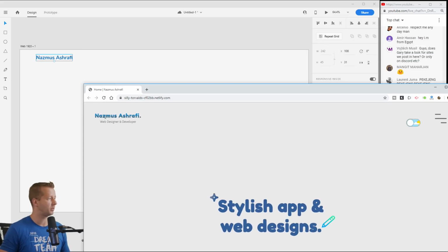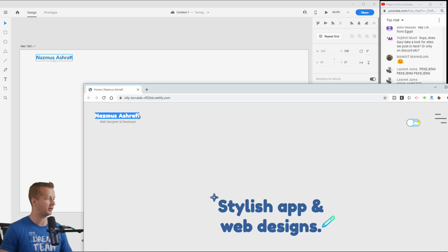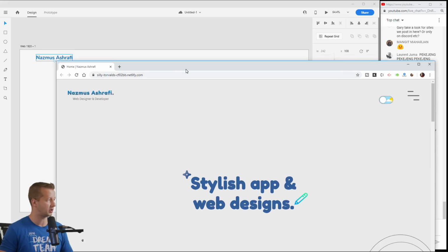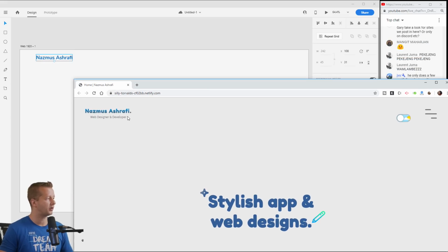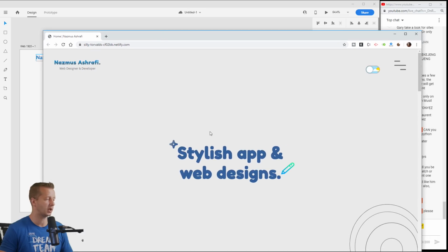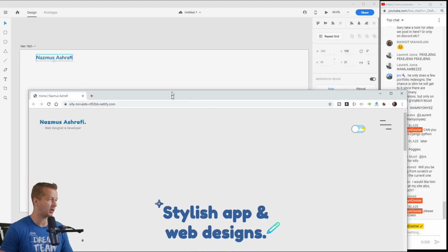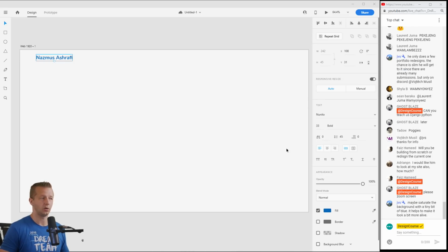So here's what his was. He's using a really bold and really heavyweight sort of rounded font. Especially for the headline, it's actually kind of hard to read. It's so bold. So definitely going to tone it down a notch there. I'm not going to include the web designer and web developer tagline or the slogan right here, just because I think it's unnecessary. People are going to understand who and what he is just based on the ad copy or the headline right here anyhow. So we can get rid of that at least.